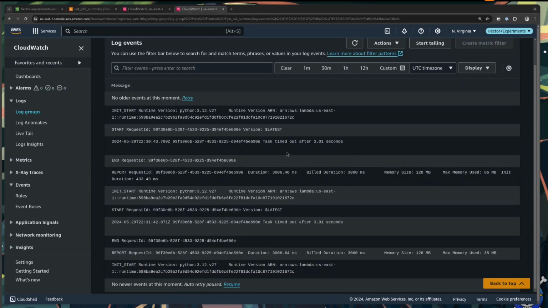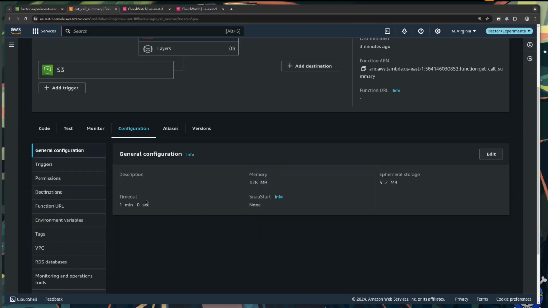Okay, so when recording this video, I ran into a couple of issues that I will explain here. The first one is that the Lambda function timed out after 3 seconds. This is because Lambda functions have a default timeout of 3 seconds. So what I did is that I increased this timeout to something like 1 minute.